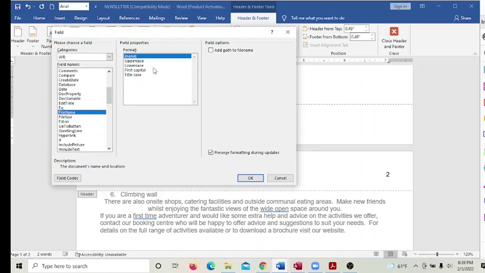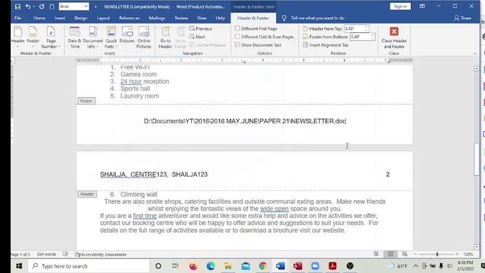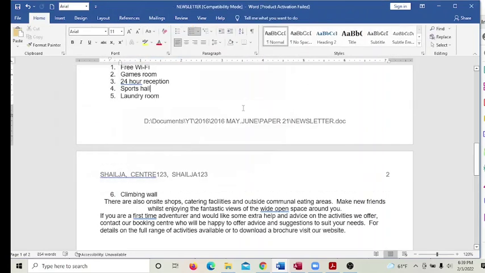File name is here. If you want uppercase, lowercase, title case, it will come. So if you leave it, the normal setting will come. But important stuff is this field options, add path to file name, then okay, this is the one, it's done.